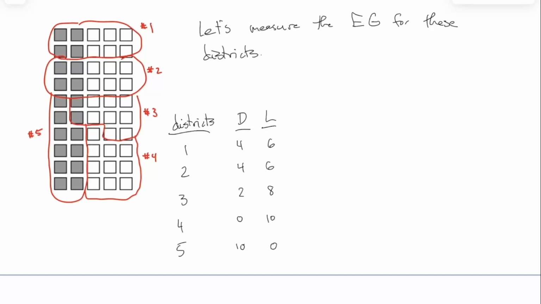Next, I'm going to indicate who is the winner each time, because the wasted votes depends differently on who wins. So in this case, I'll just circle the winners. Of course, the winner each time is the bigger number. I'm also going to write down the total number of voters in each district. So in this example, they are all 10s. And for typical examples that we do, the total will be the same in every district. This is true for our simple examples that we're going to talk about in class.